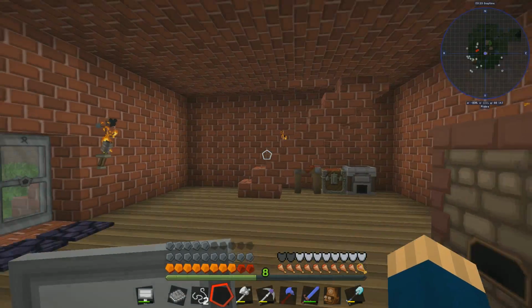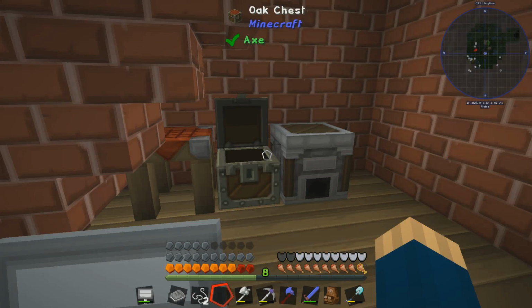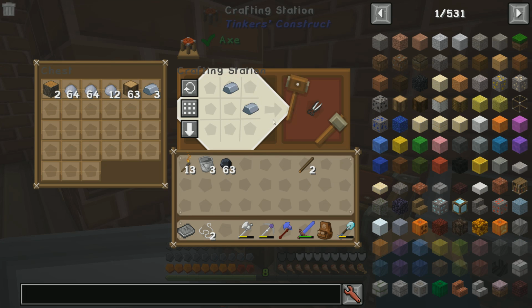So I need my blacksmith's hammer. I think it's in the chest here, isn't it? No, it's not. Although we could just build another one, or we could go look for it. Let's just build another one, because I honestly can't be bothered. Good thing we found some string, right? So it's really easy to build.